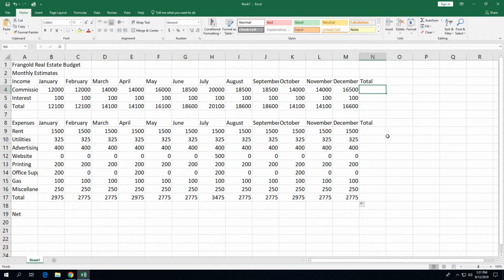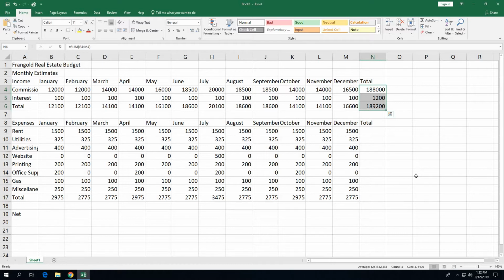So we're going to click on cell N4, and we're not using the fill handle at this point. We're just moving our mouse pointer inside cell N4, which is the active cell, till the mouse pointer is in the shape of a block plus sign, and then we're going to drag down through cell N6, which are the row totals that we need to get for income. Once we have N4 through N6 selected, we're going to click the auto sum button on the right side of the home tab. And you'll notice instead of just getting one total, it does all three totals for us at one time.